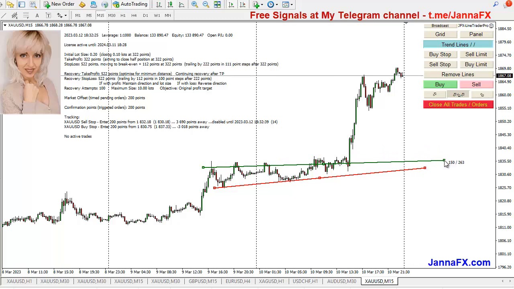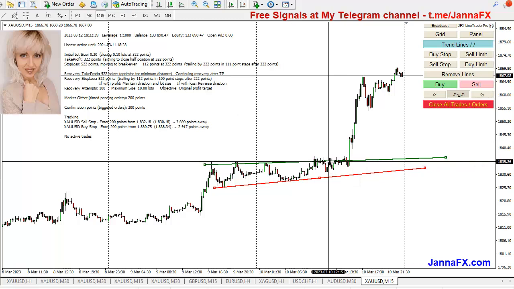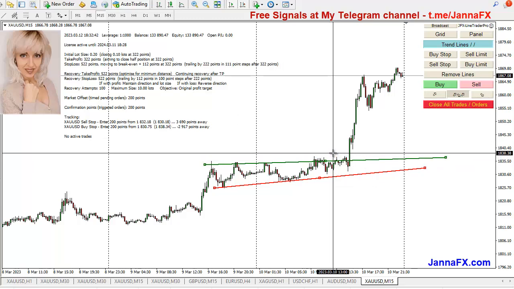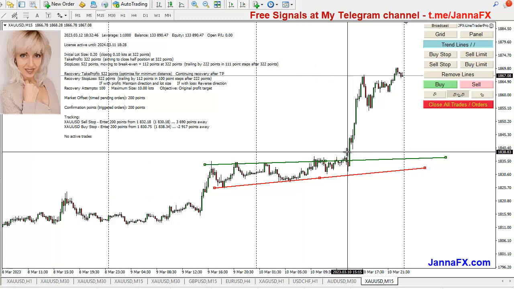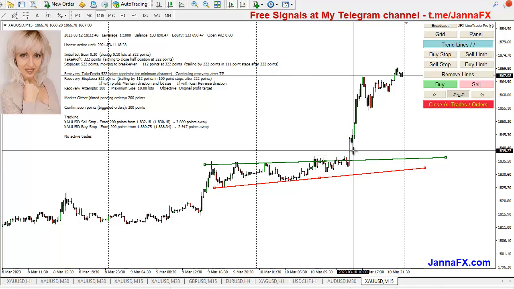When we have horizontal lines, you have a constant the same area, the same 200 above, right? Anywhere while the market moves inside, it can break at any point, it would be at the same price. So for example, if we will go from here, like let's say 1838. So it will be anywhere here at that exact price. That's where the buy stop will be really.